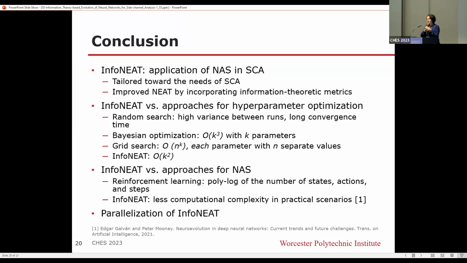But the question is about one specific parameter that is relevant to how big the population can be. As said before, we have genomes, we have species, and finally we will get a big population of neural networks that we should choose from. Is the algorithm sensitive to that parameter? The algorithm itself is not sensitive, but time complexity can be affected by that. Because of that, as said during the talk, if we can parallelize InfoNet, just having many CPUs to run the algorithm in parallel, the better.